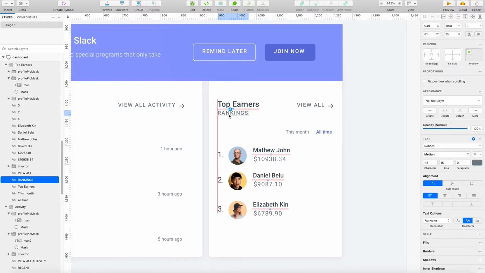Rankings, we could move it as a subheader next to top earners, closer.